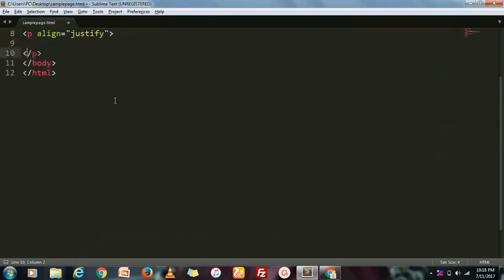Here in this p tag, name, marks, number. I am just writing like this.